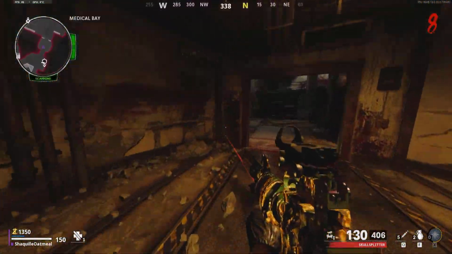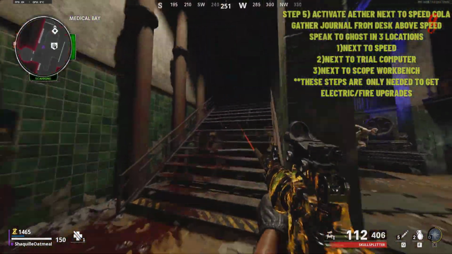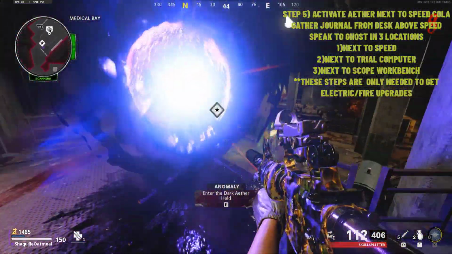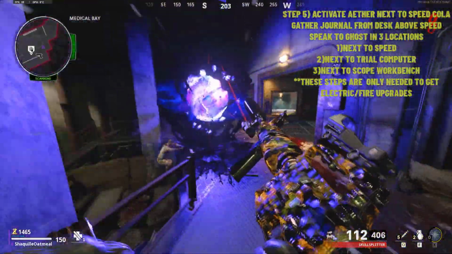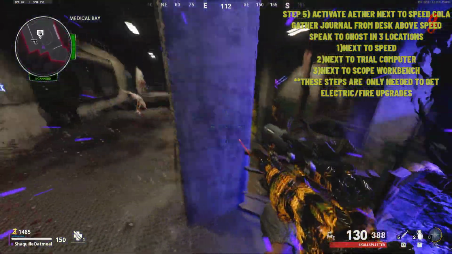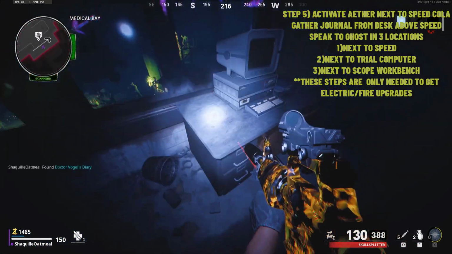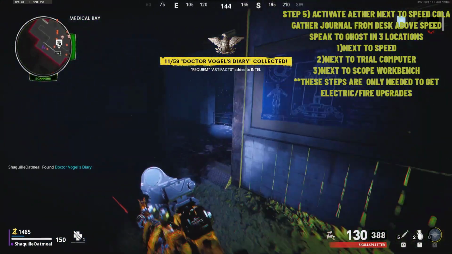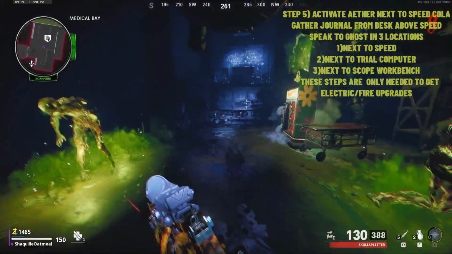Should check in here too. Should be this. Oh, perfect. Do this next stop. Activate this anomaly. It's a guaranteed spawn next to the speed cola, once you turn on the power and you gather the aether scope. And now we're going to pick up a journal off this table. You'll also notice that there's a computer there, and we need to get the password for it, but you cannot get it just yet.